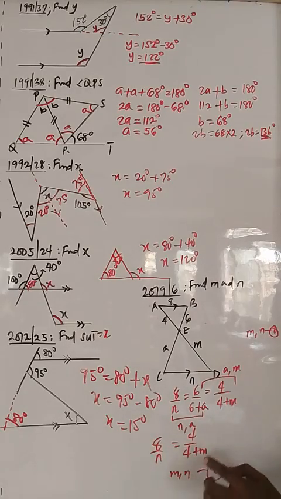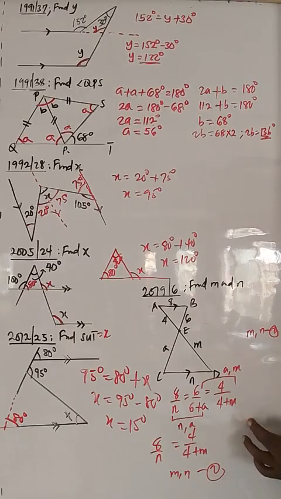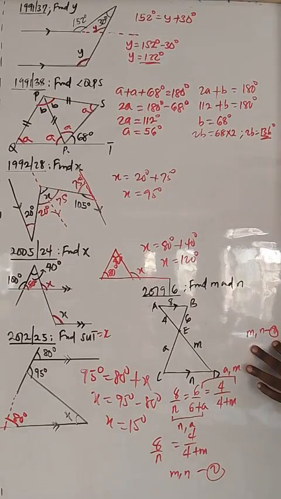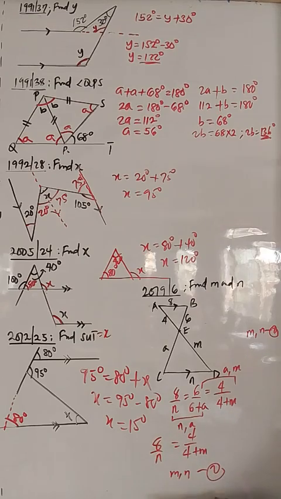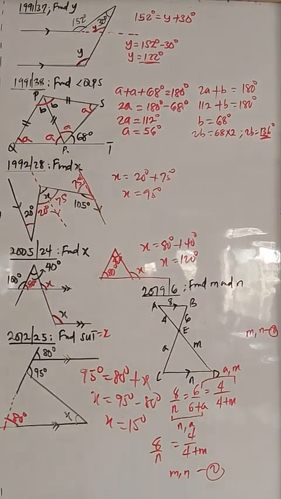Again, if you equate this, you will get an equation involving a and n. You can make a the subject in terms of n. Then if you equate this one, you get an equation involving a and m. Make a the subject in terms of m. Then equate the two equations, a disappears. You now have an equation that has what? m and n, equation 1. Then if you equate this and this, you get another equation in terms of m and n, equation 2. Solve simultaneously, then you get the values of m and n.